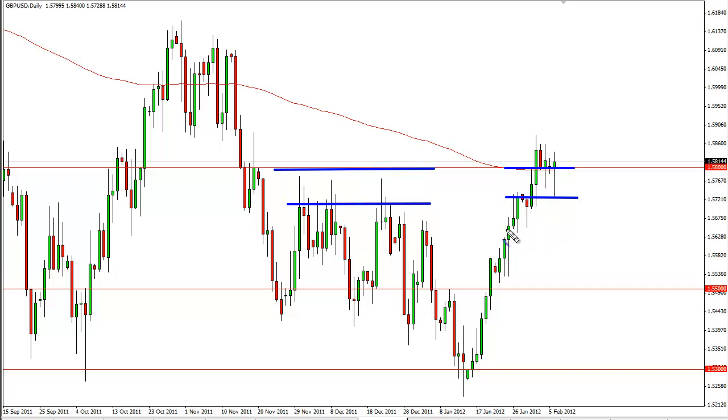However, below this we have another supportive area, which I will call 156. So I actually have two areas that could be supportive. I know that there's going to be some trouble coming up possibly, but it's obvious that the pair wants to rise. Barring some type of meltdown in Europe, we should see a continuation of this, mainly because the numbers in England are getting better, and the Federal Reserve has already guaranteed ultra low interest rates until the end of 2014.